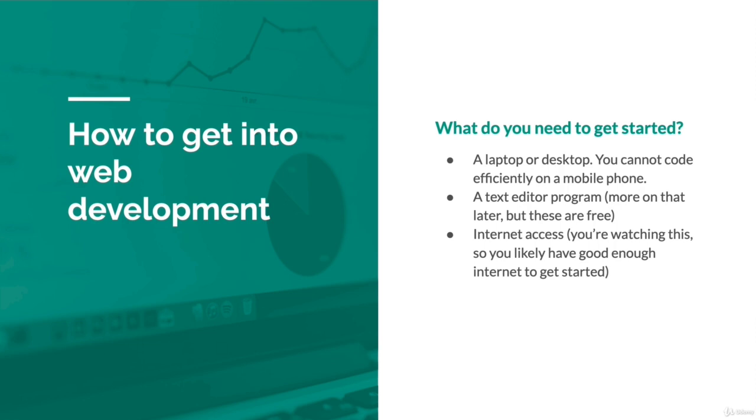So what do you need to get started? Well, you do need a laptop or a desktop. No, you cannot efficiently code on a phone. I'm going to tell you that right now. A lot of people ask, hey, Caleb, can I code on my phone? And the answer technically is yes, but it's going to be very painful, very slow. It's not efficient. You won't be able to learn as much as you possibly can. So you need a laptop or you need a desktop. You need something with a full keyboard on it.